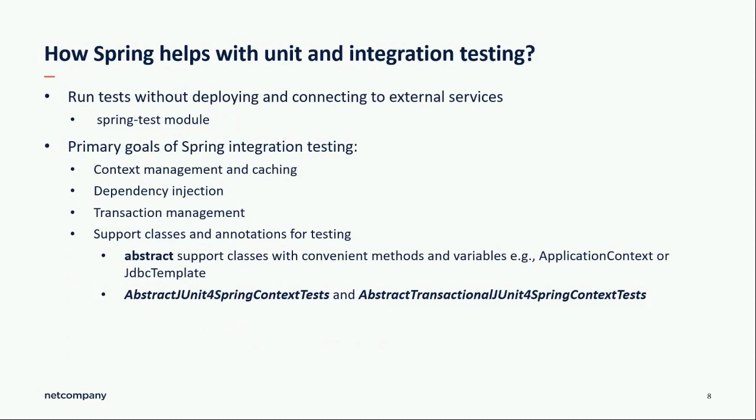Every time, for each method, for each class, you create an application context. So if you have one application context which is not changed from test to test, it will be cached and it will be reused for each other test which is run in the same test suite. And here it is worth noticing that in the Spring Test framework, the test suite is actually one process, or one JVM process, which runs all the tests.